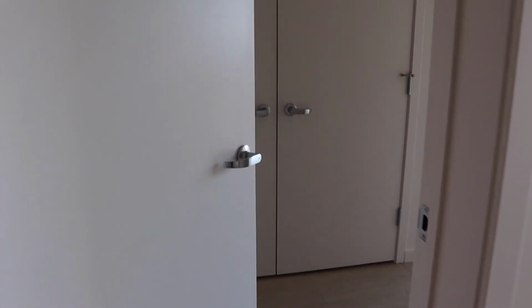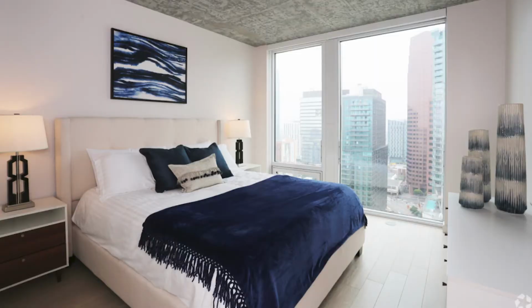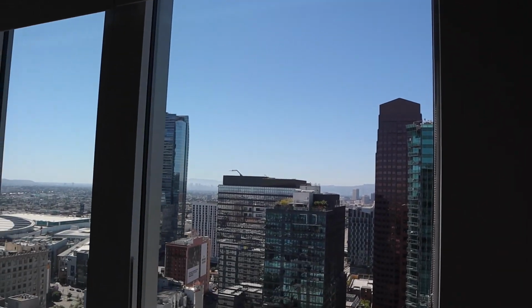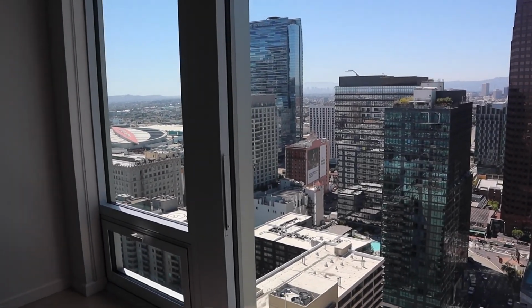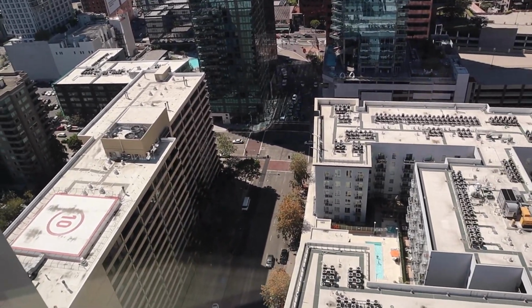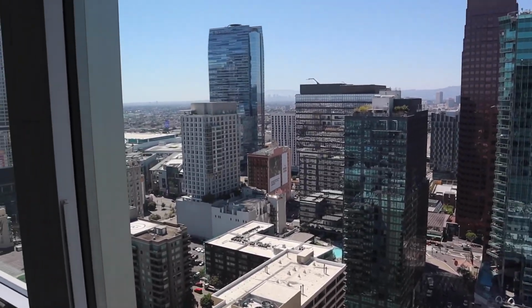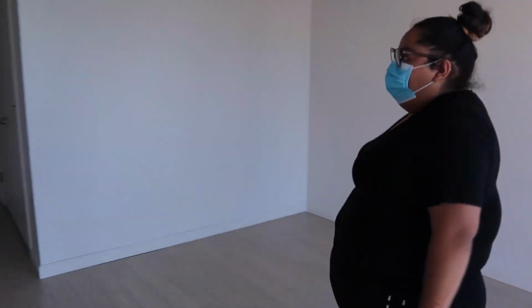And then this bedroom, I liked a lot better because the fact that it's more of a box and you could easily fit a king-size bed in there, have the huge windows, have a dresser. They have the built-in blinds so you wouldn't have to install your own. But I'd probably be the person that would never close my blinds because the view is amazing. You are overlooking those buildings, but honestly, who cares? You're going to be looking up most of the time and I won't even notice the tops of the buildings.